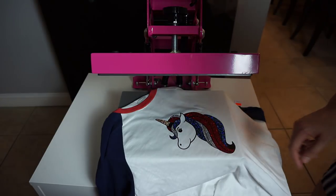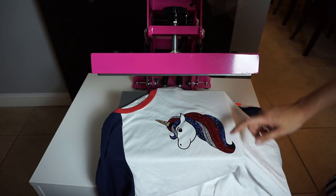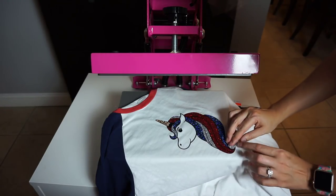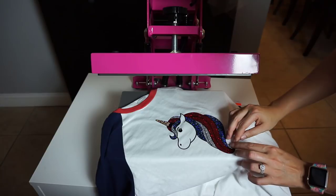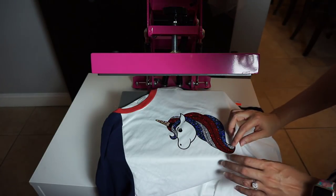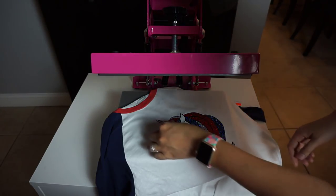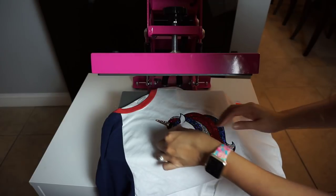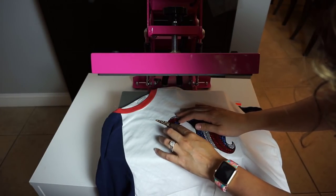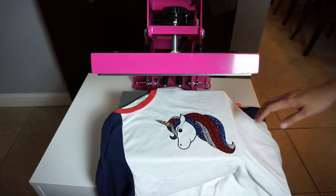Alright, so it looks like I was careless in two areas. I think I'm missing one part of my horn, and then I found where this little guy goes. So I'm just going to put this right here, and then I'm going to go find the horn from my pile of weeded stuff, and then I'll be back. Found it. So we're going to put it right here. So now we have the bottom part of our horn.